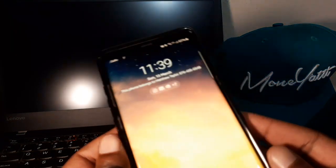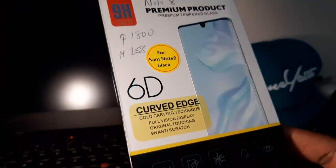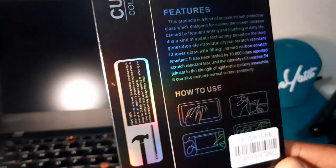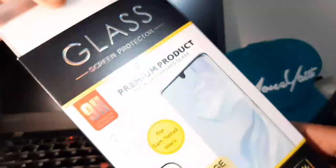All right, so we have the naked phone screen. My phone has never been out of the case for more than a day or so since I got it. So we're going to be applying this unit. I don't even know the brand. This thing doesn't even have a brand listed on it, besides a handwritten note 8 here, and this barcode actually does say N8 on it. I don't know if it literally means note 8, but let's see.